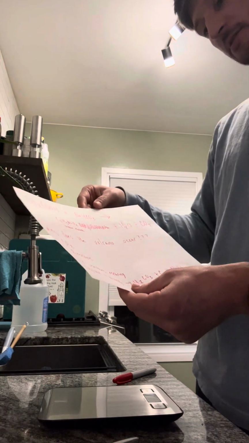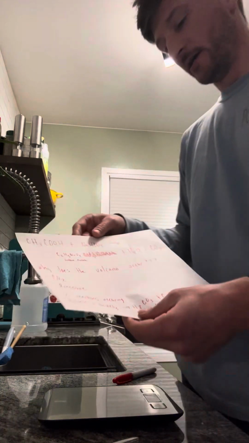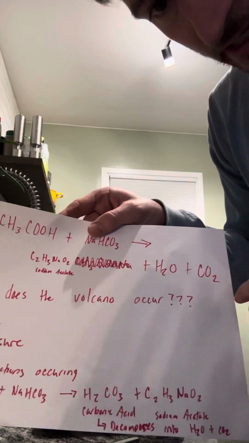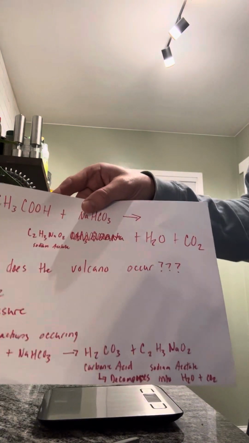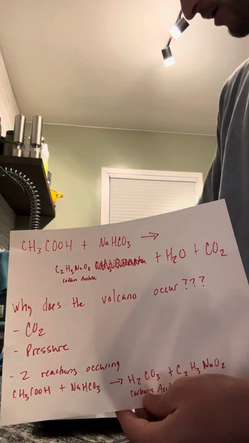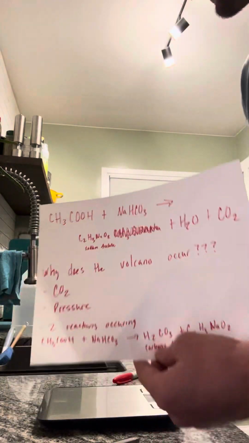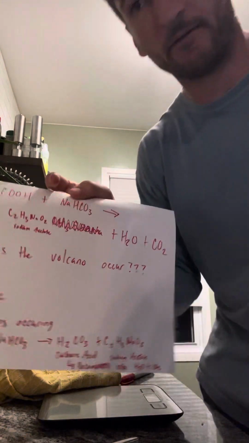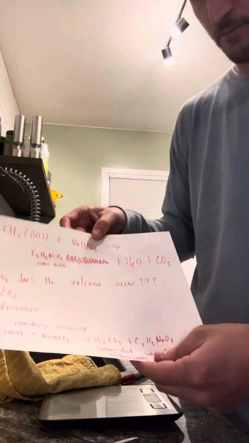Okay, so why does the volcano effect occur? There's a couple of reasons. So one, when it reacts, the CO2 is going to turn into a gas, and the gas is going to create those bubbles. And in a small space like our bottle here, the gas is going to try and escape out the path of least resistance, and so that means it's going to create that volcano effect going up and coming out that path.